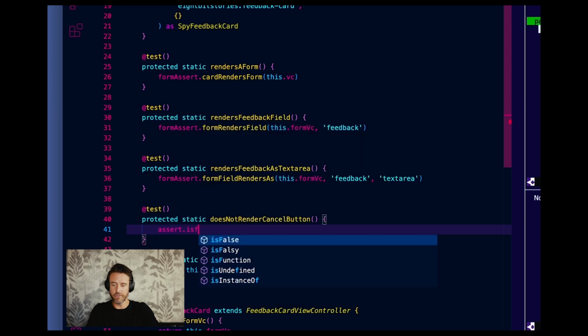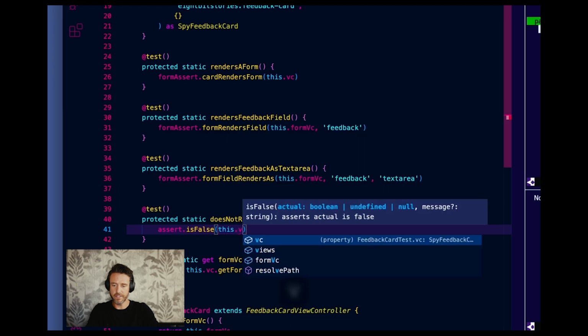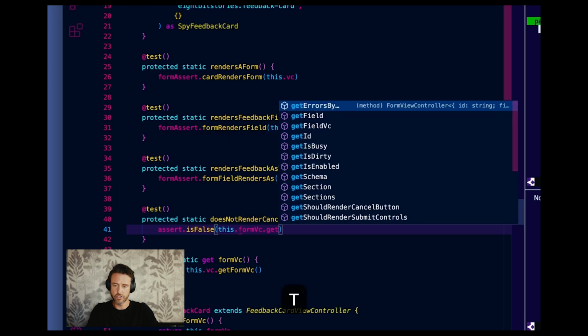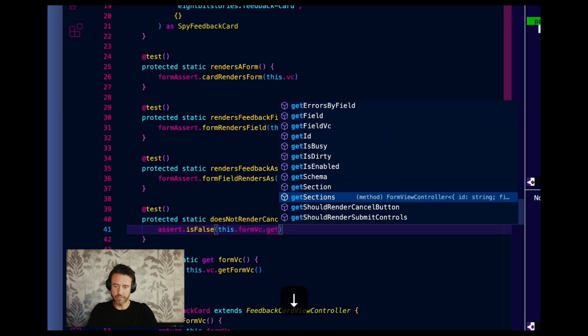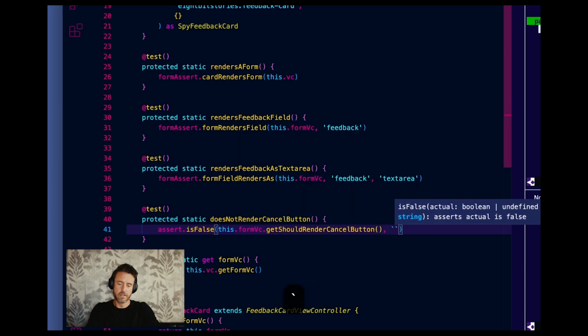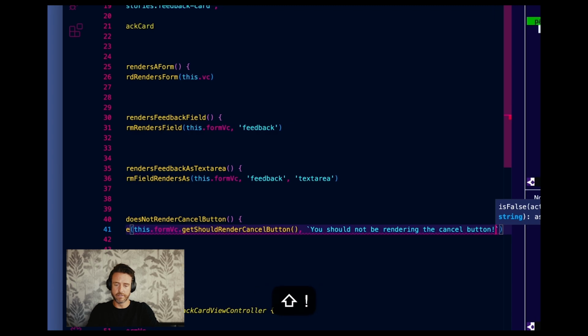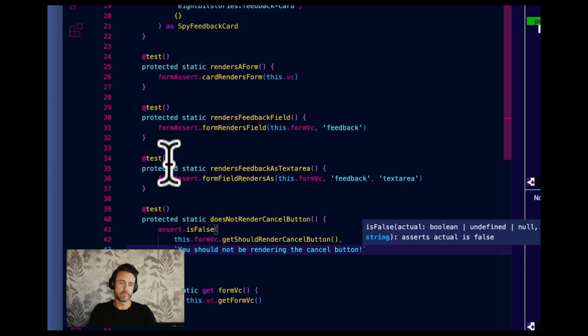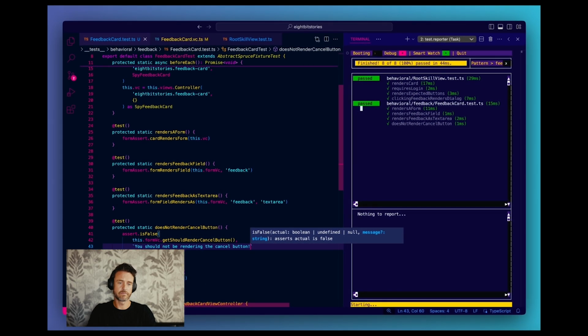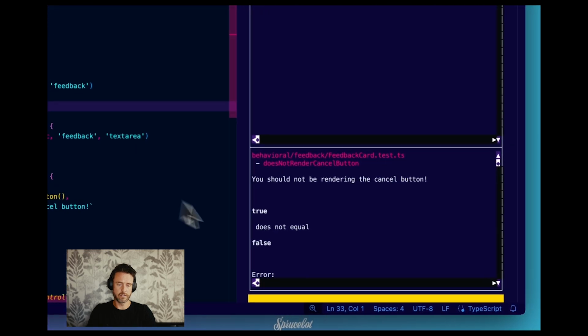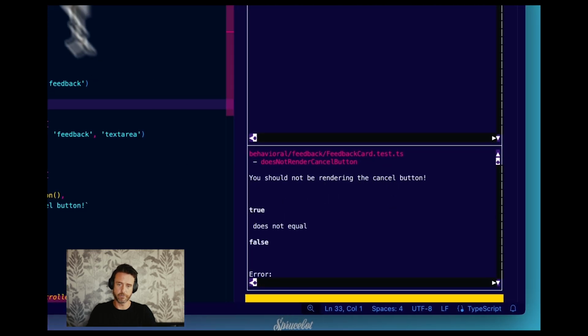And let's say is false. This dot formVc dot getShouldRenderCancelButton. Say you should not be rendering the cancel button. True does not equal false.